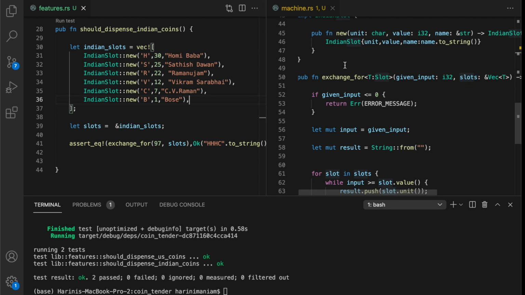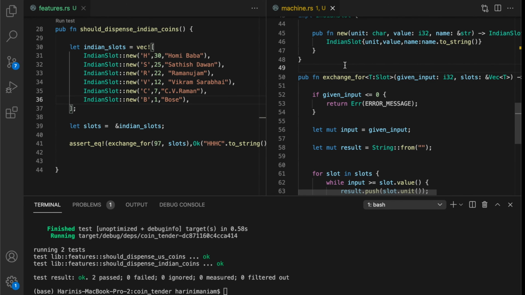Let us try to create a metaphor where slots will be. I'm getting some idea. We can create one more struct called machine, and we can have the slots there, and we can implement this exchange for to that machine. That's one idea. We'll try to do that now.